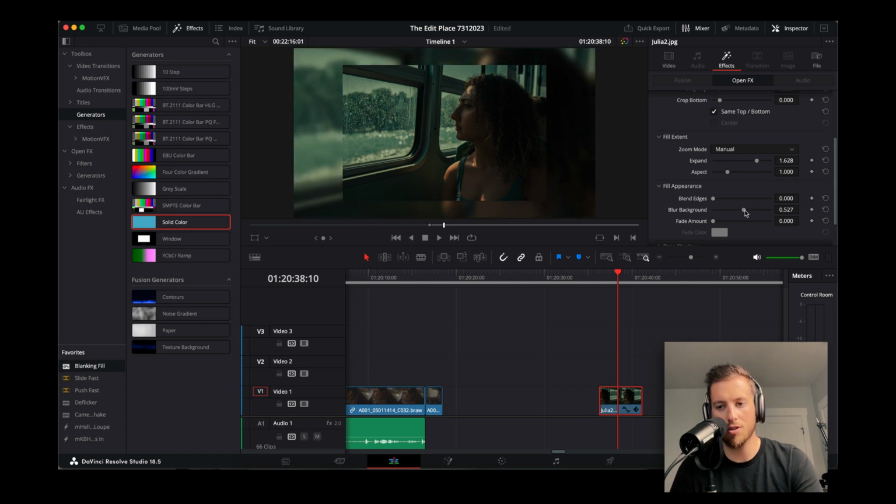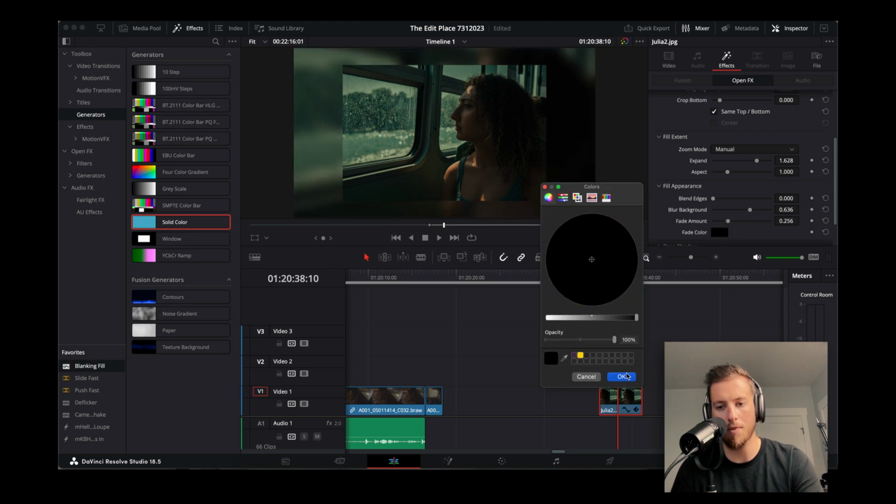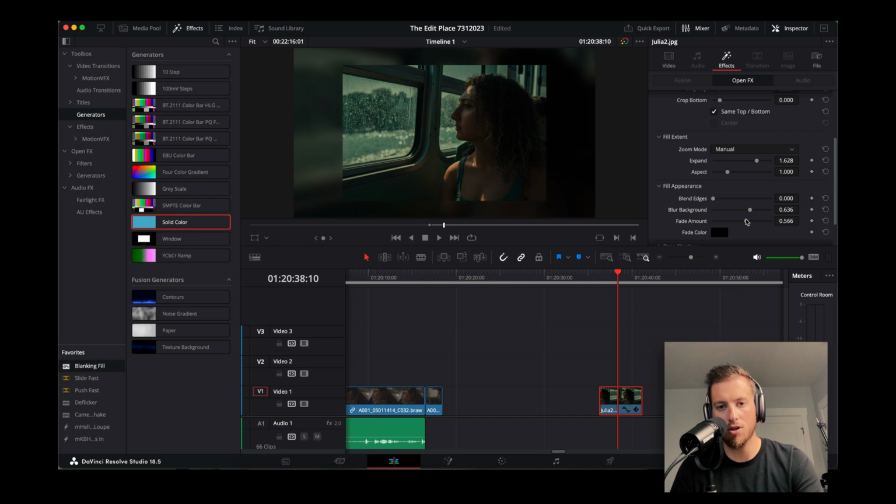I can still change the blur of the background, and I can even fade it. I just have to change this to black so it fades a bit darker. Now we do the same thing, but one, it was way faster, and two, we still just have one layered clip here, and we can instantaneously copy this attribute and paste it to 100 other images, rather than having a bunch of layers and stacking everything on top of each other and dealing with that whole mess. So Blanking Fill is awesome.